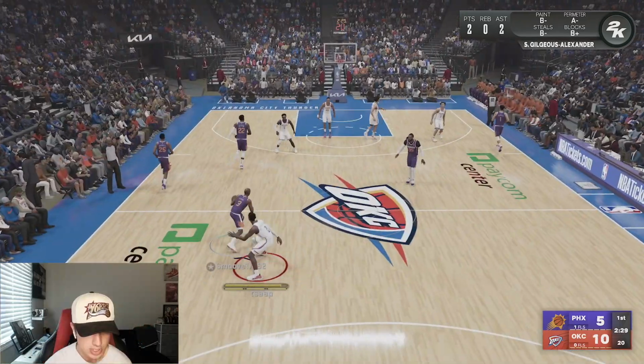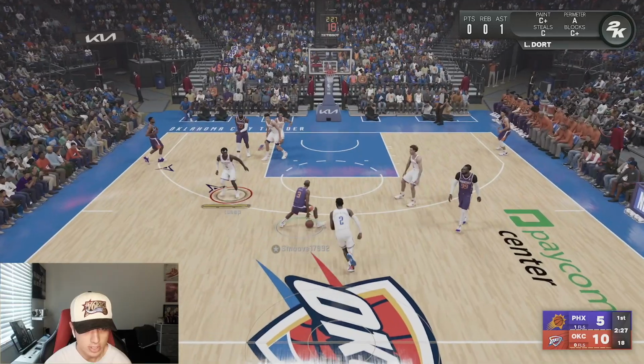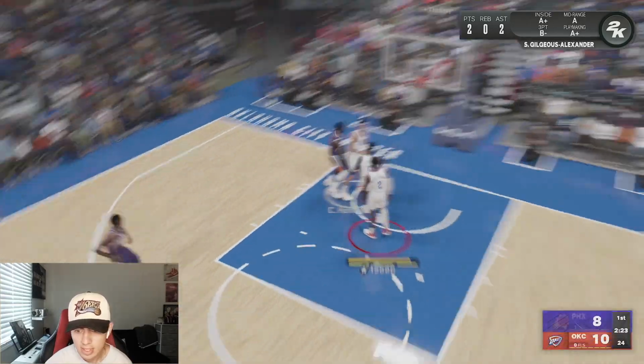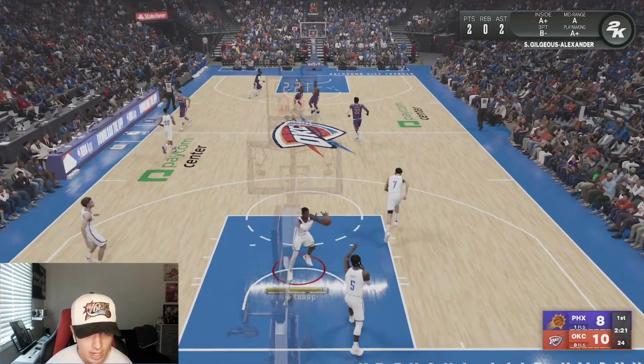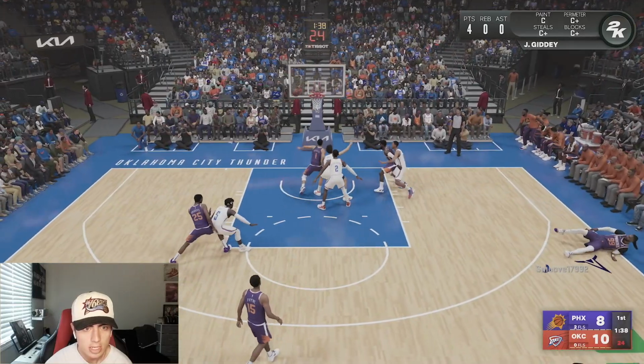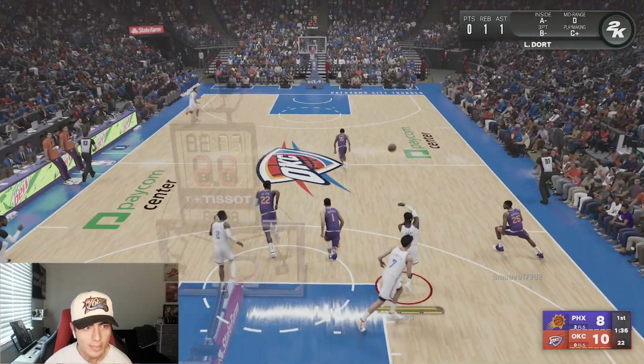Let's go SGA. Buy some pressure here. Good pass. This dude's pretty good. All right, come on. Good D. Please, yep, grab that board. We're out.